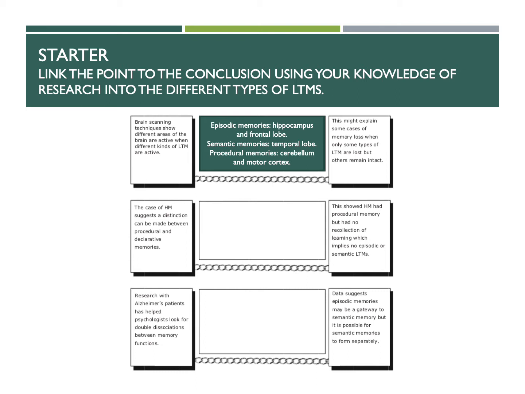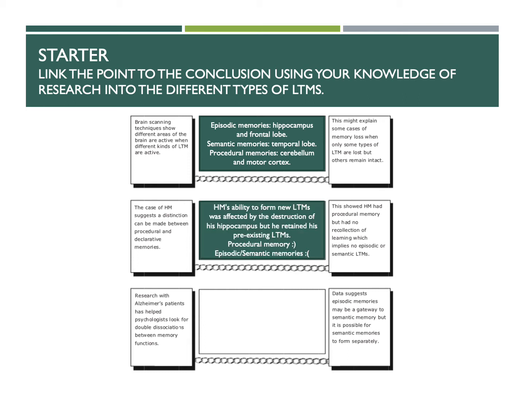Our second evaluation point was about HM, and hopefully you watched the video and summarised the findings of HM's case study. So with HM, his ability to form new long-term memories was affected when they removed his hippocampus, but he did retain previous long-term memories. So it was all about this consolidation process. He wasn't able to form new ones, but he had his old ones.